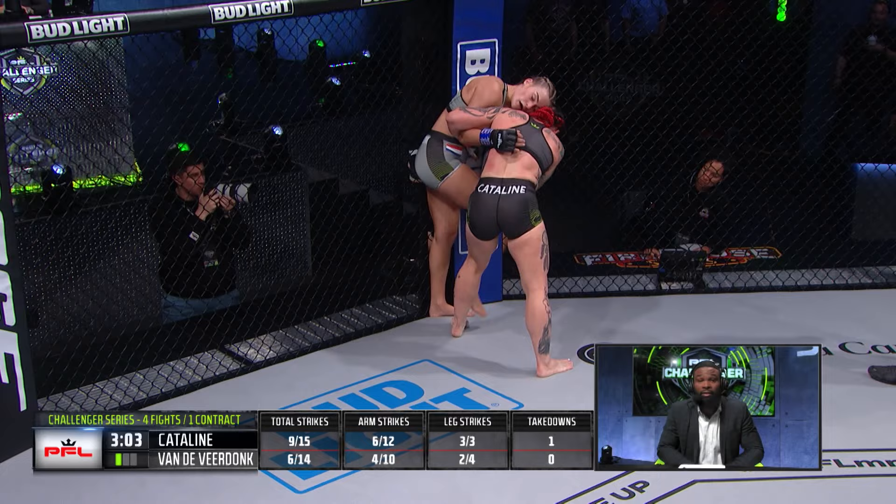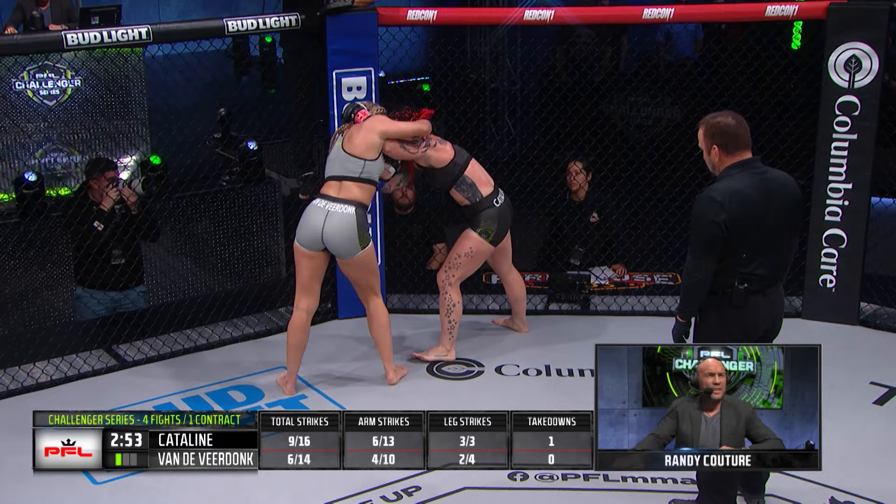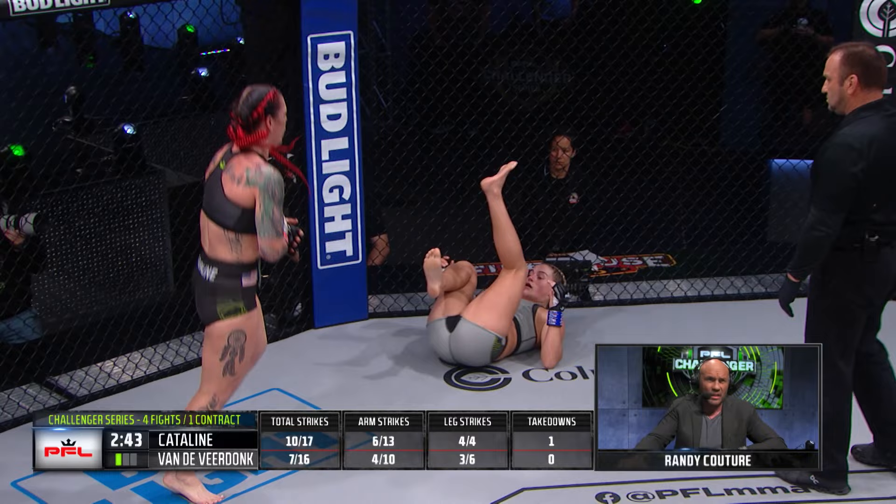And Randy, I already mentioned your name once, because we saw that little clinch and the dirty uppercuts. Can Catiline get back to that here? She's up against the cage — I think that's the key. She needs to use this clinch and her wrestling ability to her advantage, let those hands go from that attached position, that dirty boxing. There's the duck under again right there. She's using her wrestling effectively and letting her hands go effectively as well.